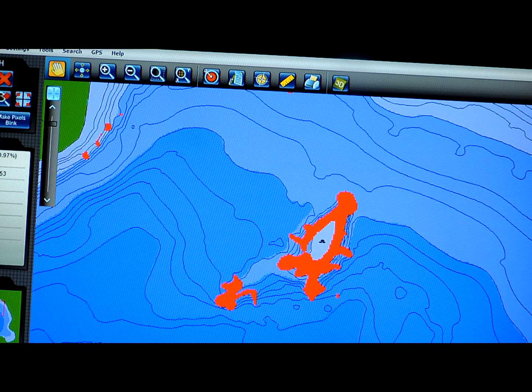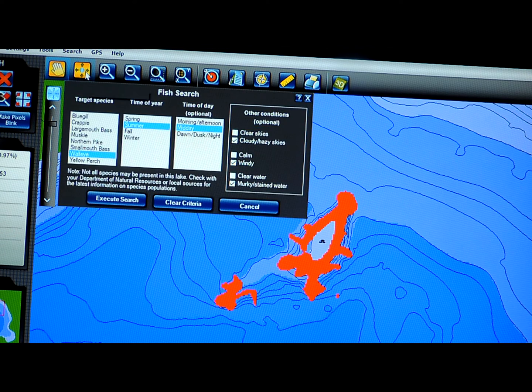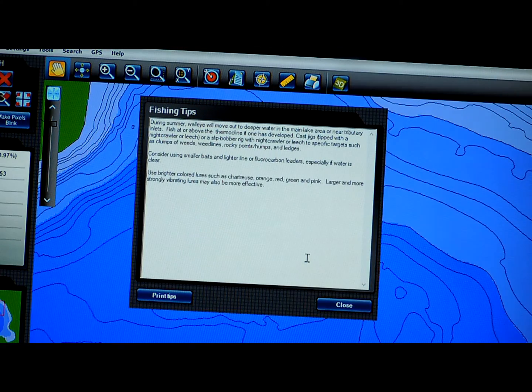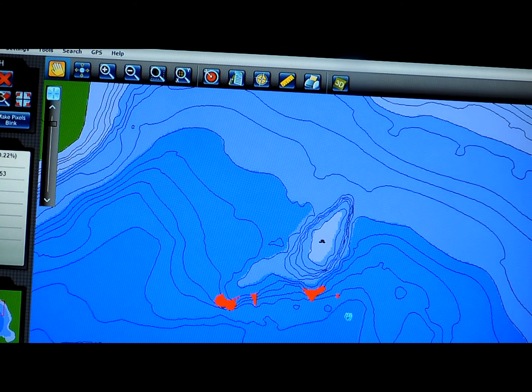Say my conditions change over the course of the day — I had cloudy, hazy skies, but now the winds and clouds have dissipated, so I'm going to have clear skies and calm winds. At this point we execute another search. I can either leave the previous locations or replace them — I'll replace them to show you the difference. You can see how the fish have moved based on cloud cover and wind. The fish have now transitioned off the bar and out to the points.